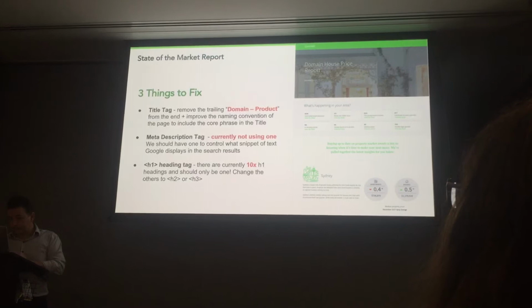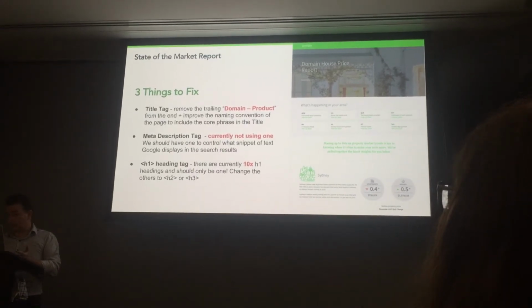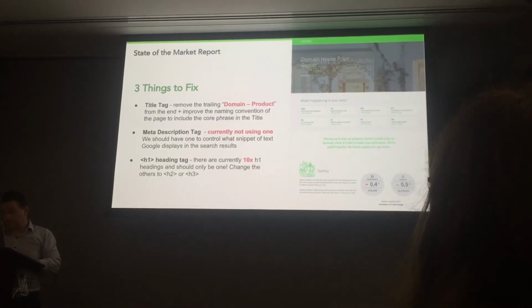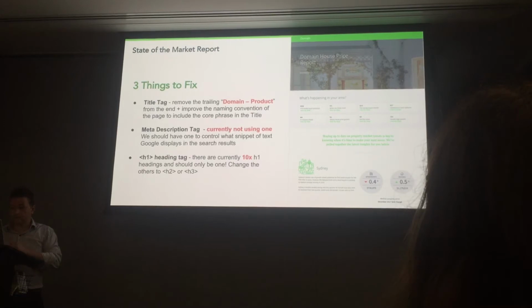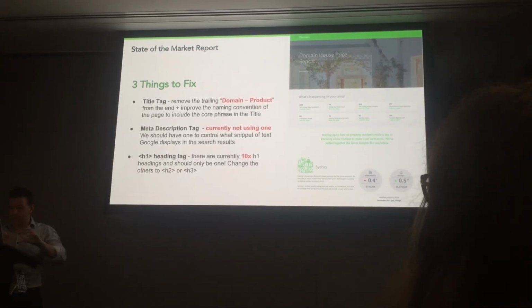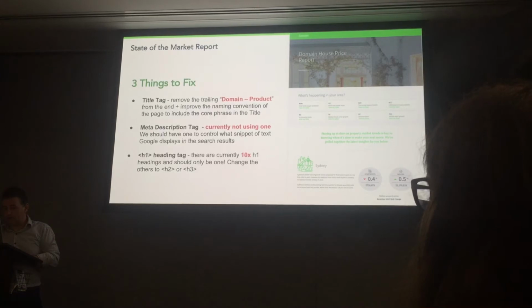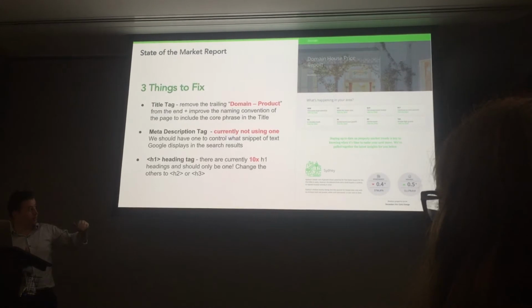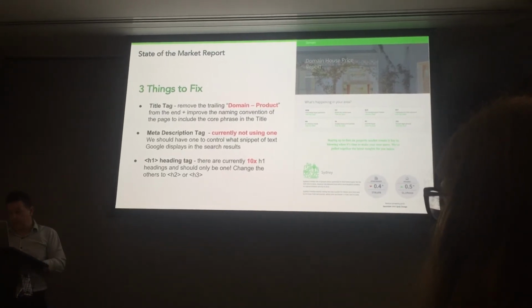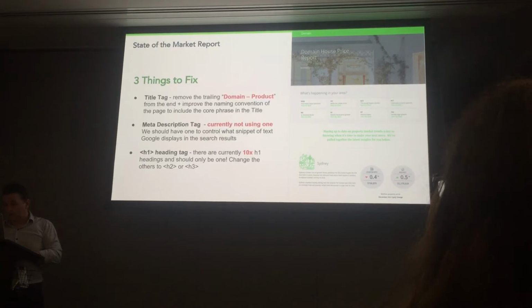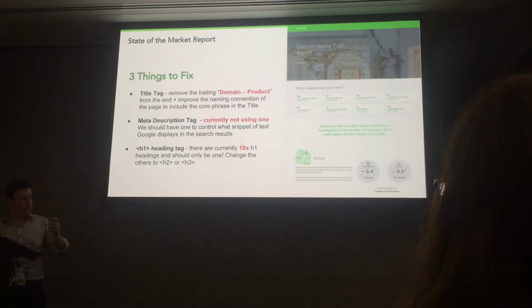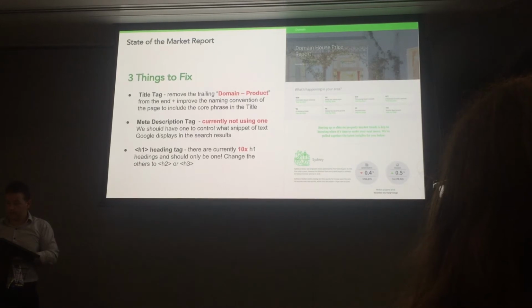The meta description, there currently was not one, so Google was crawling this page and just randomly selecting any piece of content it found on the page and showing it as a snippet of text. And we were getting some really bad brand messages showing up in the search results. And the H1 heading tag, there were 10 of them. So every subcategory in every property, so Sydney, Hobart, Brisbane, Canberra, they were all wrapped in H1 tags. And as such, the web crawlers weren't able to fully fetch all the parts of the page, including the property data, the tables, the median house price.